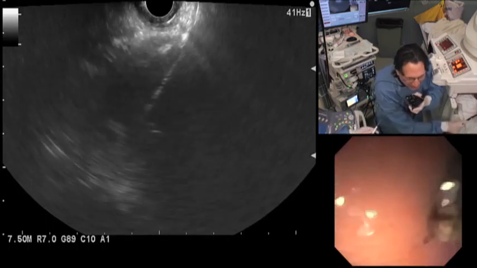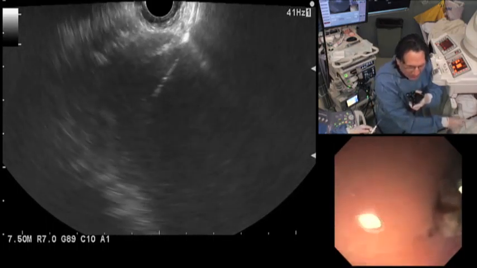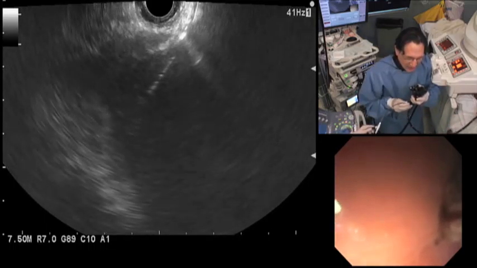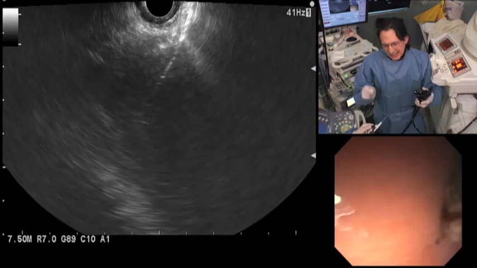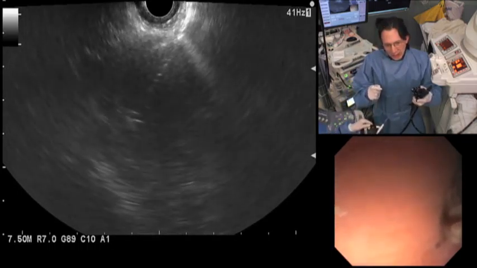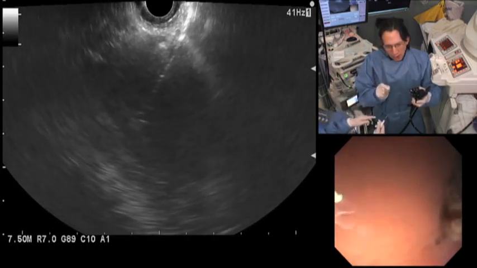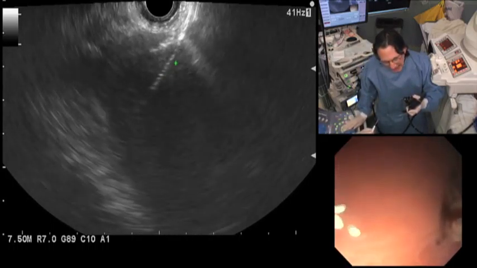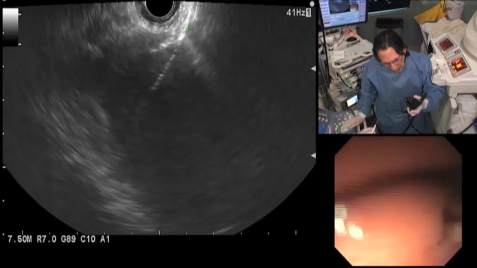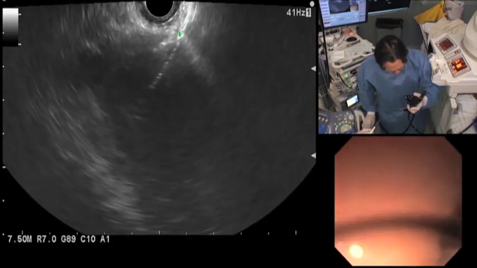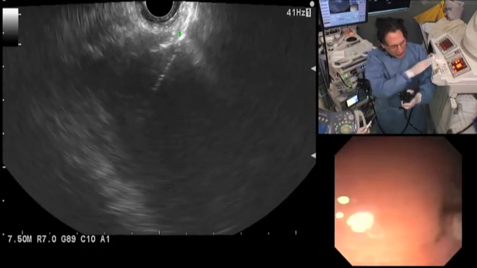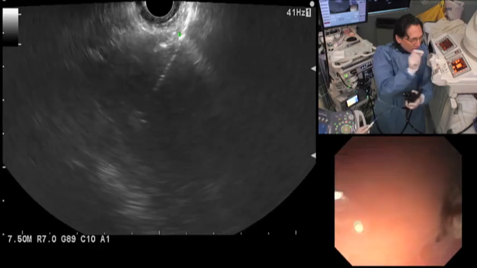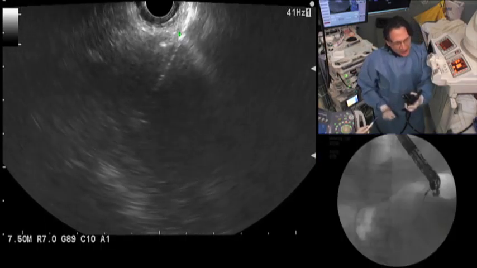On EUS, Michael, can you hold the scope like this? On EUS, you can see the guide wire in good position. And now we're going to make the second port hot. So we're going to use cautery to burn through the wall of the cyst now. Once again, it's important to watch that guide wire very closely. This is the tip of the 10 French sheath, and if you want to control this on fluoro, you can do that as well. And you can see right there, there's the 10 French sheath. The tip is very dark because it's metal.